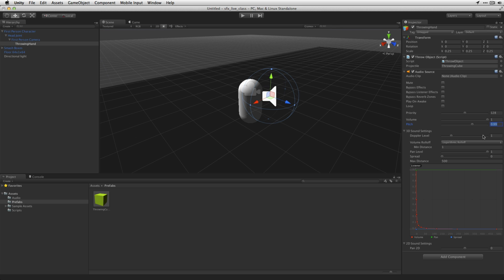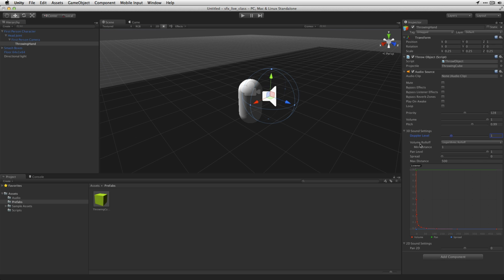This is a 3D sound that we're using. So here we have the Doppler level. What the Doppler level does is it applies some pitch change based on how the object is moving in relation to the player. So if something zooms past your head, you get this bend in pitch as it flies past. Generally speaking, it's okay to leave it at 1. If you find that you have sounds that are getting pitched in a way that you don't like, you can turn it off, or you could go for something more exaggerated. This is something I'll just leave you guys to play with.